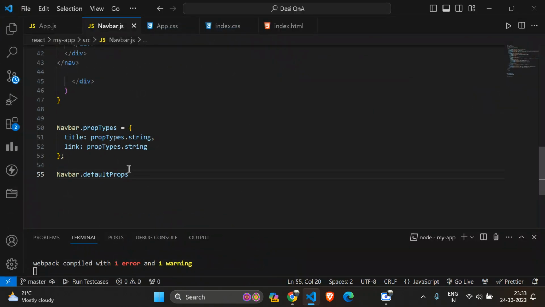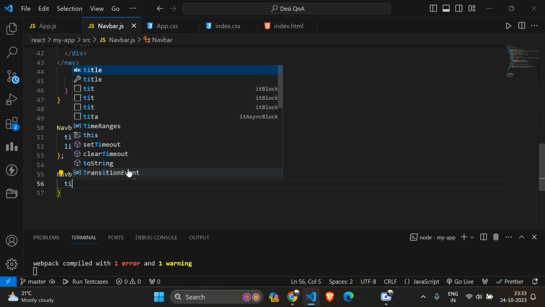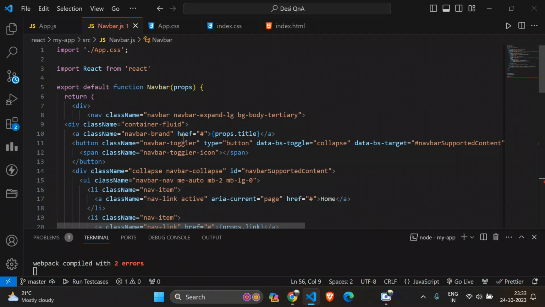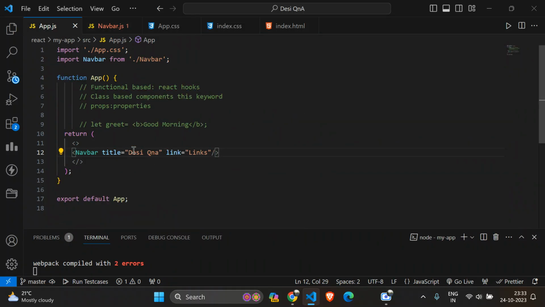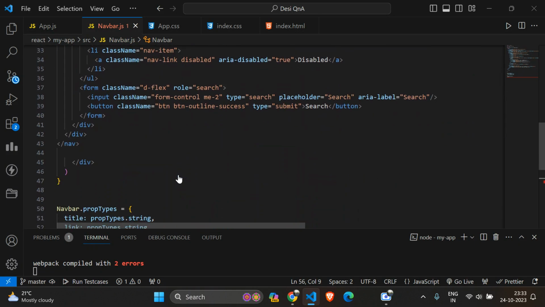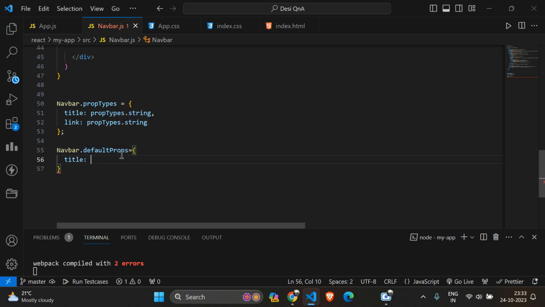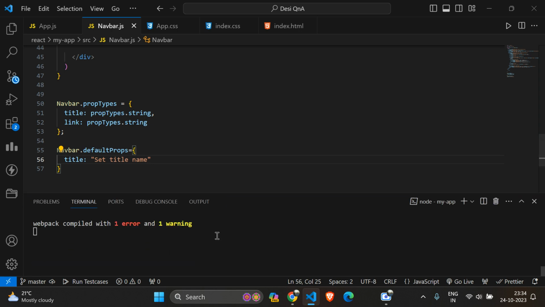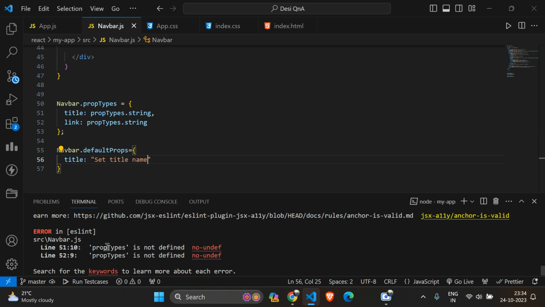Okay, we will just write our code from scratch. No issues. So for the title, if I don't get this title from my app, I will just set a title name. Definitely let's see what's the error that I'm getting over here. Prop types is not defined.